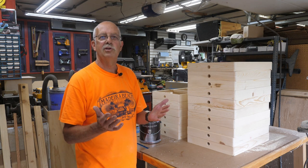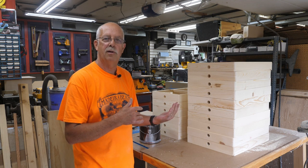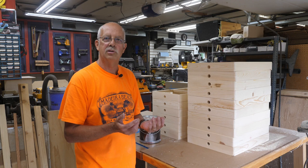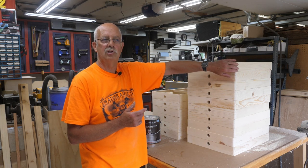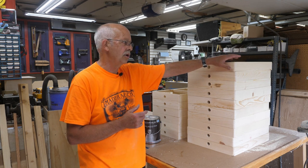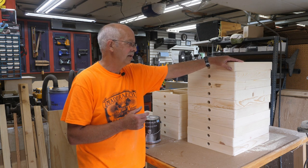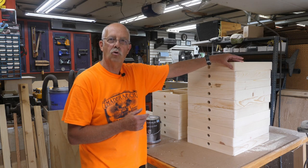No, I made that up. The reason I do rounded corners, and I will be doing it in the future on my supers and brood boxes and other components, is because it won't splinter. If you bump that against something, you won't splinter a corner out. Some people might say, well, you're exposing more end grain. Well, yes and no, but this seals better. It's a lot easier to seal this corner.